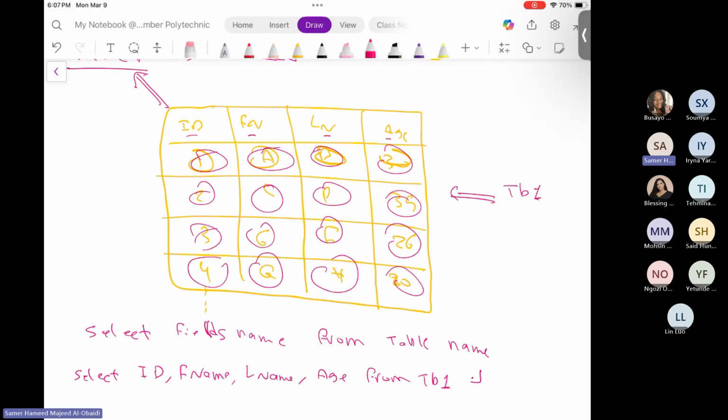When we hit enter, we will get all these data, all these records, all these rows. Is it okay? Is that example clear to you?